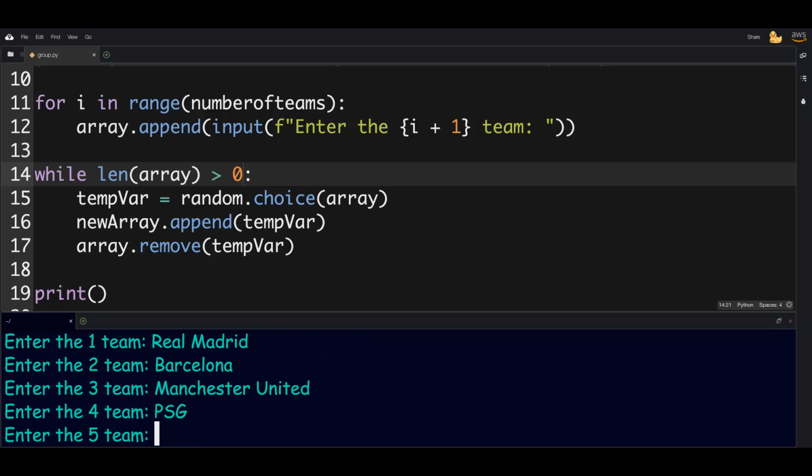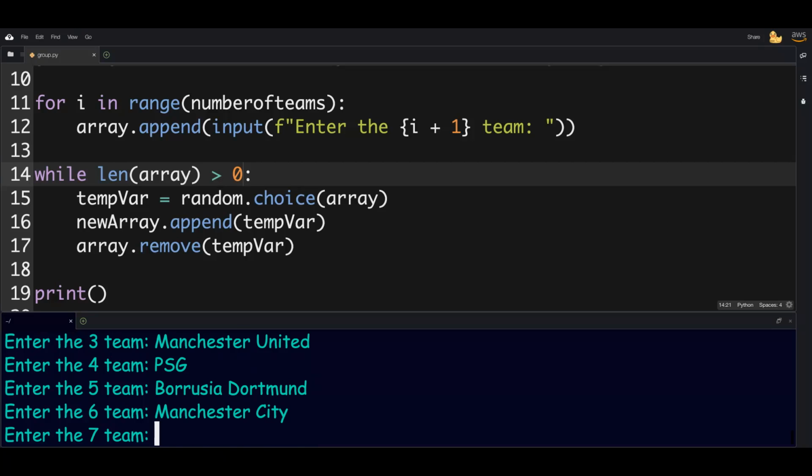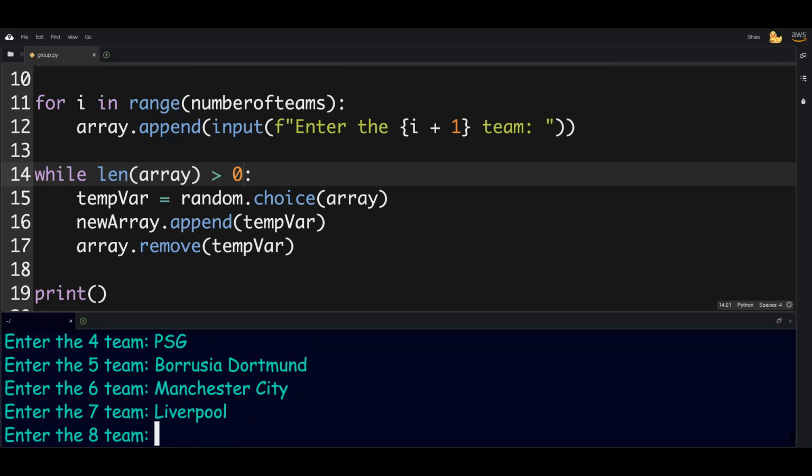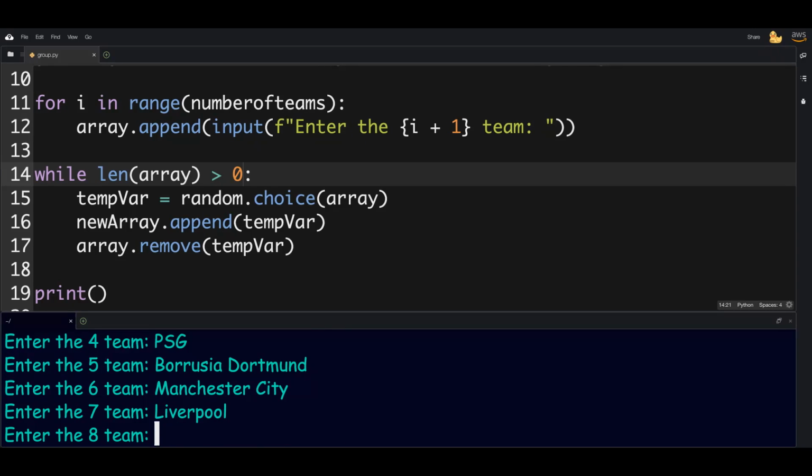Another top team, maybe Dortmund might make it through. So Borussia Dortmund. Manchester City would definitely make it. Liverpool would definitely make it. And the 8th team. Oh my god, I didn't even put Bayern Munich.